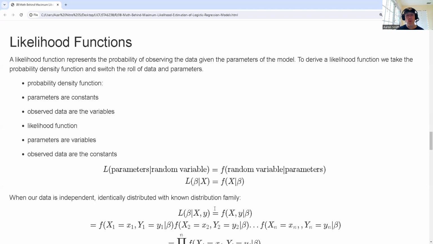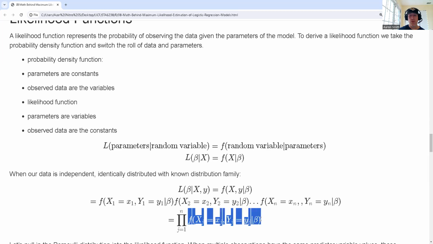Well, if I have independence between my observations, I can change this into the product of individual observations inside the probability distribution function. So this is the product of that distribution for each individual observation. And I can rewrite it like this.